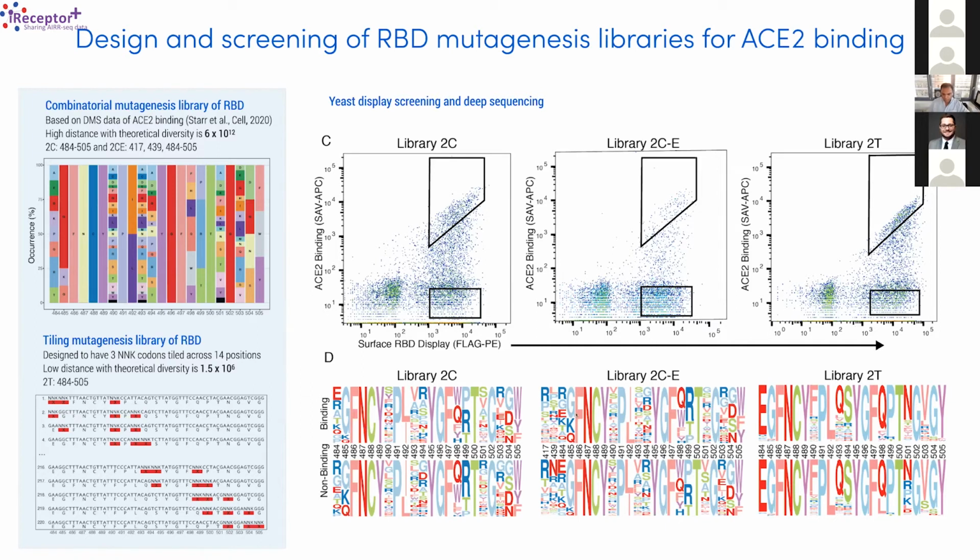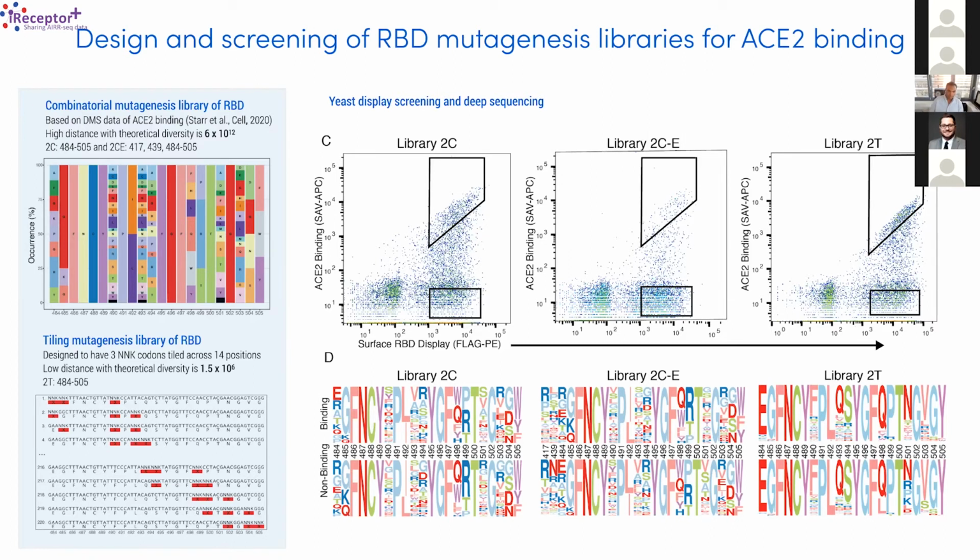And if you just take a look at these sequence logos, this is after the deep sequencing, the binding and non-binding fractions look relatively similar. Now, of course, there are a few different amino acids that go up or down in certain positions, but you certainly could never look at this by eye and identify what a binding sequence is and what a non-binding sequence is. And that's, of course, where the beauty of machine learning will come into play, that it will be able to identify the high dimensional patterns that are buried here that separate these two populations.